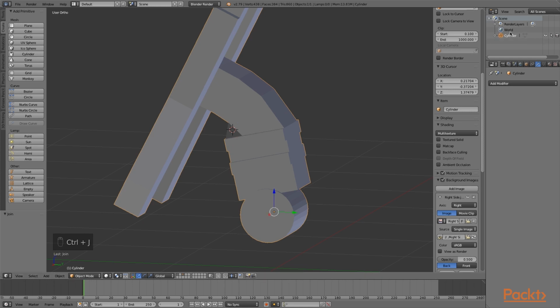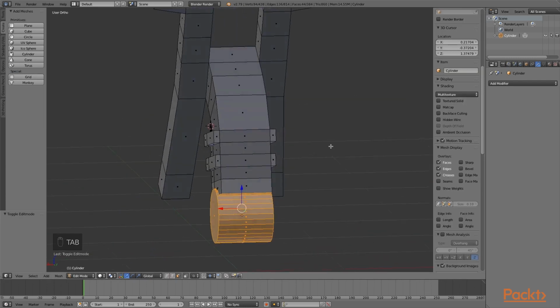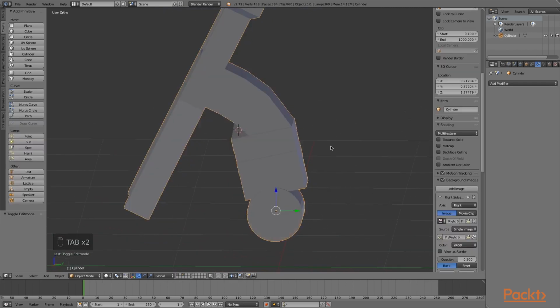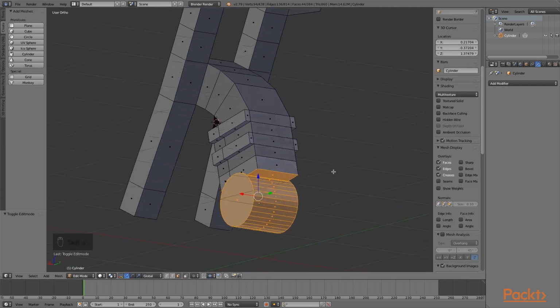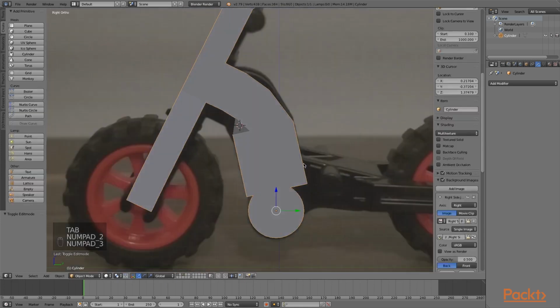And you'll notice here that over in our outline, the cylinder is now one object. There's no cylinder and cube anymore. It's now just the cylinder, because that's the object that we selected first when we selected both of them. So now these objects are combined into one named cylinder. And if you press tab, you can tab into edit mode with both of these objects at the same time. So we could conjoin them here a little bit, make our chassis come out.